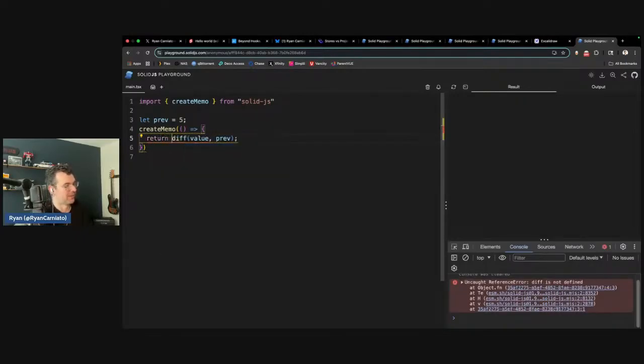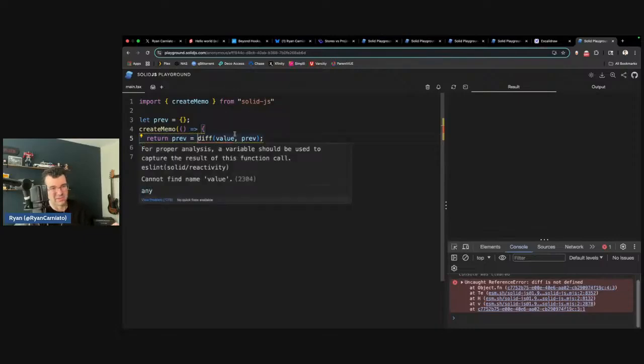Now, this isn't concurrent safe. I'm going to give it an object. This isn't concurrent safe because, depending on when this runs, this previous value is getting set from somewhere, right? Depending on your path, you might end up with different previous values, which give you different diffs, which put you in a world of trouble, because it's not the state you're working off of.